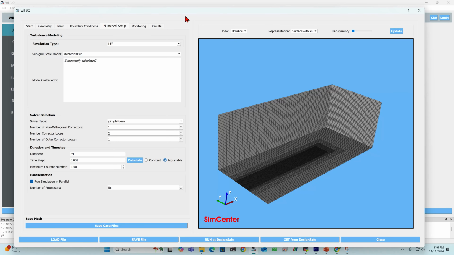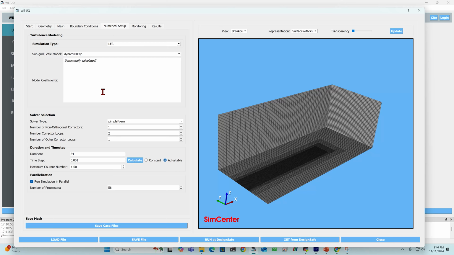After specifying the boundary conditions, the next step will be to set up the numerical options. First we need to pick the turbulence model that we're going to use. In this case, we are running a transient simulation, so we need to select the LES option from the options we have here.